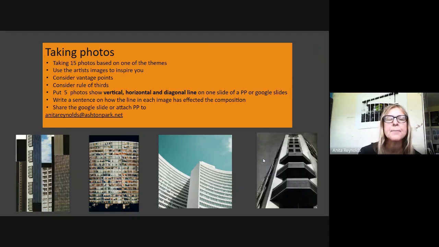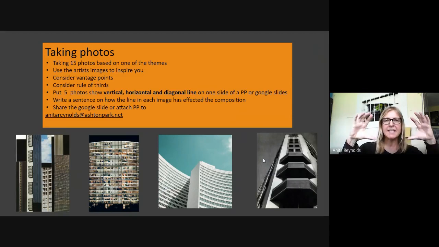So when you take your photos, you need to consider the vantage point, the angle that you'll take your photos at. So if you want to have horizontal lines and you find a composition with horizontal lines, you need to hold your camera at an angle that is straight ahead, and then you get the best horizontal line. You want the horizontal line also to be straight. The same goes for the vertical line. Have it straight in front of you.